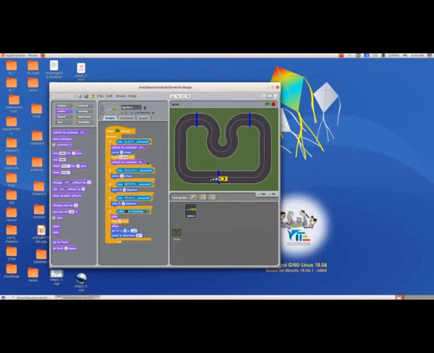And now we will see what will happen. I am using the up arrow. So before that we have to start. So from here we have to select this flag, and we have selected the scripts or the instructions for the car, and now we will press the up arrow.